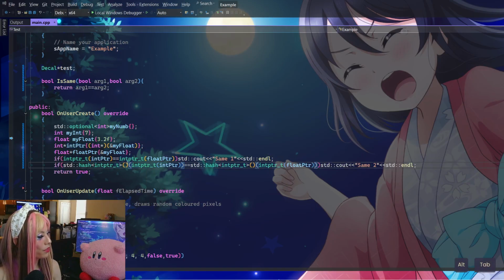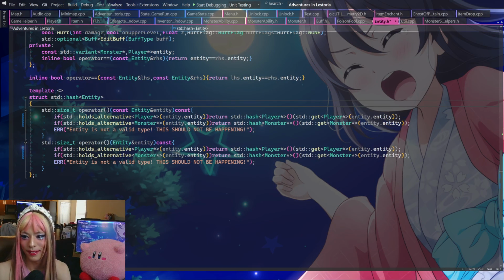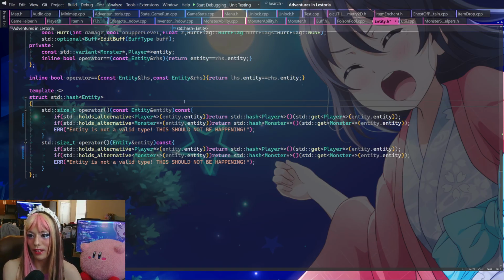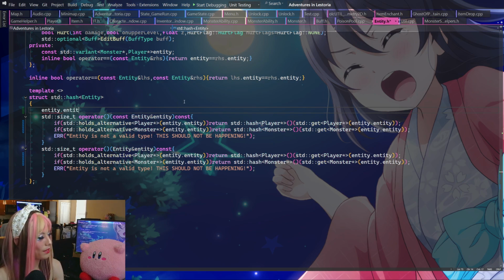This would be a more generic way to represent a hash of variants of pointers, as silly as that sounds. So, no matter what the variant is, we're going to... Well, I guess I still have to have this holds_alternative thing, because otherwise I can't get the raw value without converting it, right? Yeah.